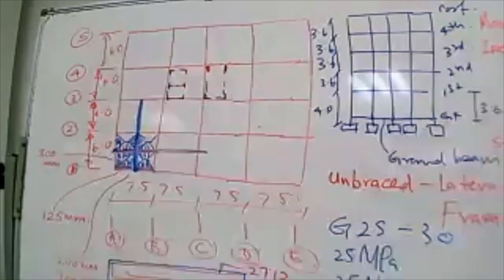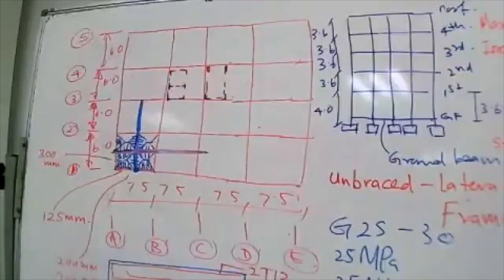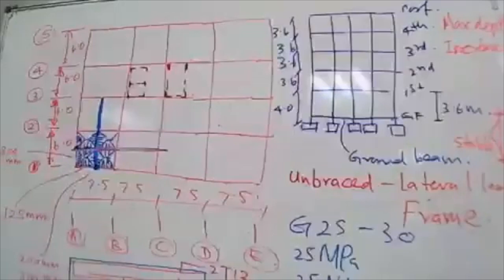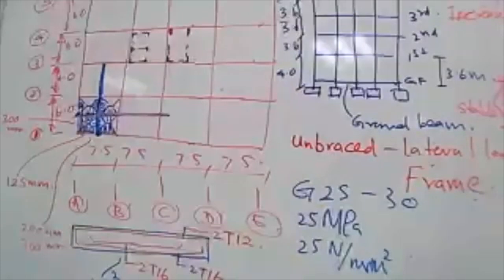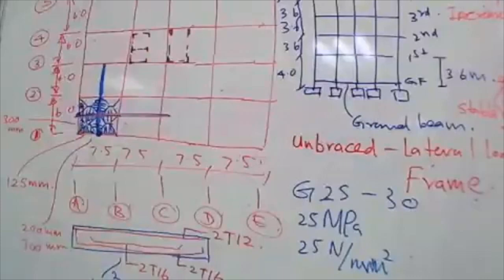Sir, excuse me. If we just use a secondary beam in this particular example, which divides the 6 meter span into two, is it worth it? Can we design them as one? You can do that, but then the slabs will become one way. The reinforcement spacing should be reduced to 200. Then the one way span needs T10 at 200, so you need more reinforcement. Two way is very, very efficient, so I prefer going with two way rather than one way, but dividing in only one direction is possible.